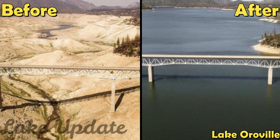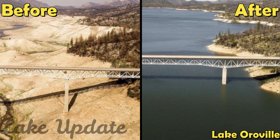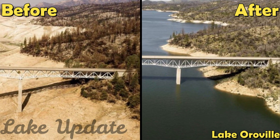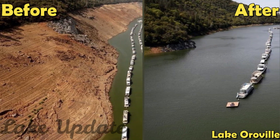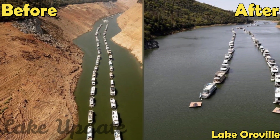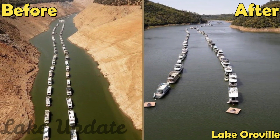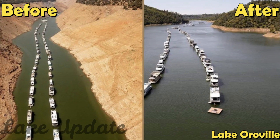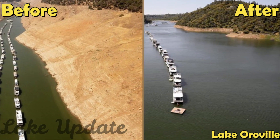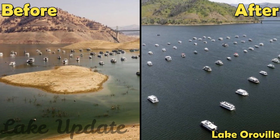So will rivers downstream be able to handle this extra flow? DWR said yes. The Feather flows into the Sacramento, the Sacramento flows into the bay, said UC Davis Professor of Land, Air and Water Resources Greg Pisternak. The DWR said despite the increase, the Sacramento River will remain at its normal conditions, so there is no concern for flooding. It can easily handle this amount of flow and probably a lot more, Pisternak told CBS 13.